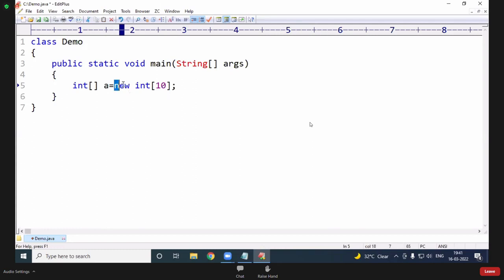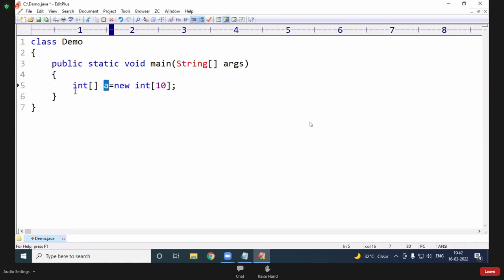So new is a dynamic memory allocation operator. It allocates memory for 10 integers. After that, that hash code is stored in a. This is the object, and this is the object reference. Otherwise, this is the array and this is the array reference. You can call it a reference variable.